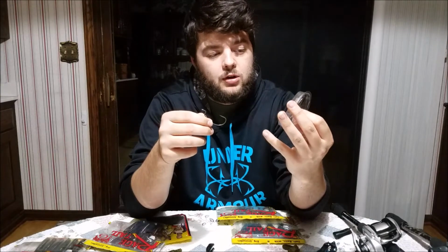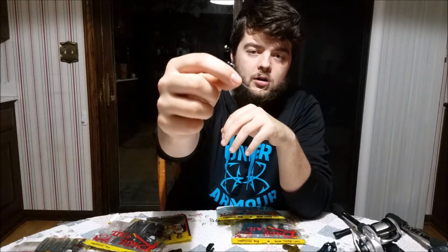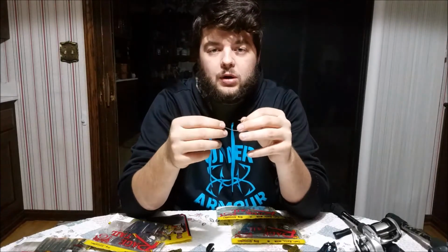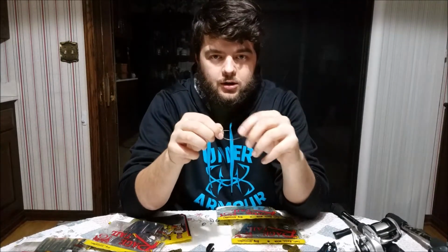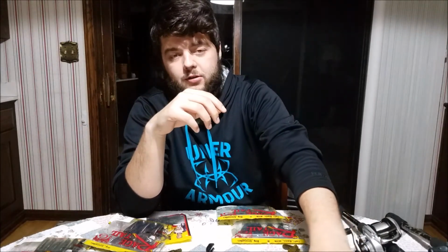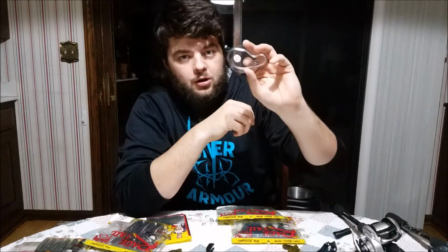Berkley's Fusion EWG. This is a 4/0 hook, so it's an extra wide gap hook, and normally you can actually get away with a 3/0 hook, but a 3/0 or a 4/0 hook is going to get you done with a lot of plastics. So you're going to want to get that. Make sure it's a good, decent hook. And I love those Fusions. They're a good price and they stay sharp. They have a good barb on them too. It keeps that fish on. So go with those.